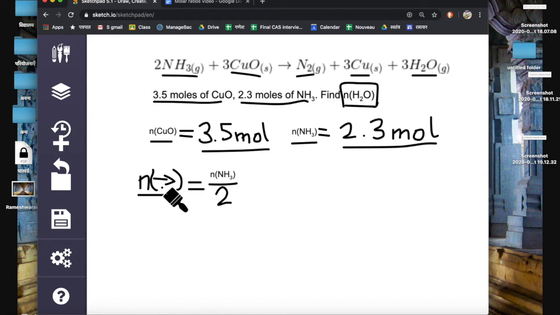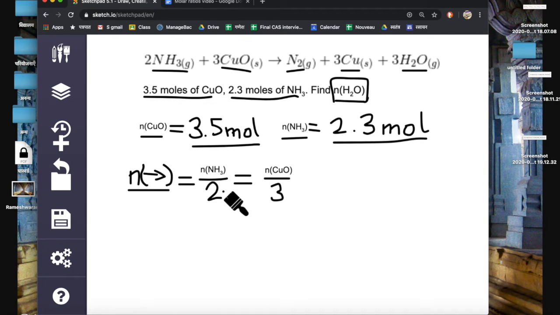How about the number of moles of copper oxide? How can we write the number of moles of reaction from the number of moles of copper oxide? If we have 3 formula units of copper oxide, then we get 1 reaction. If we have 6 formula units of copper oxide, then we have 2 reactions. If we have 9 units, then we have 3. The number of reactions that can take place is the number of units divided by 3.